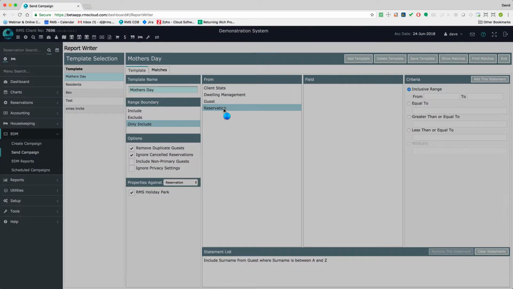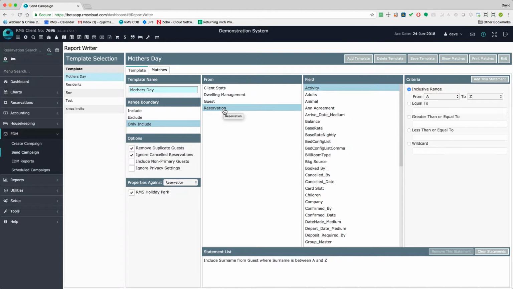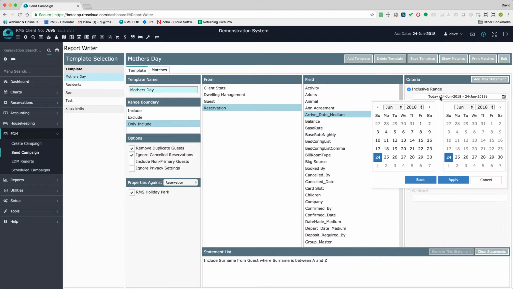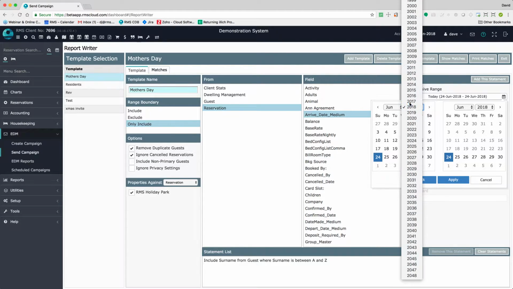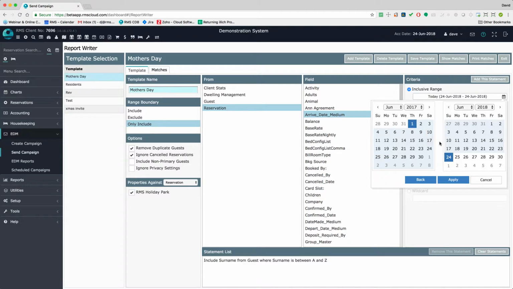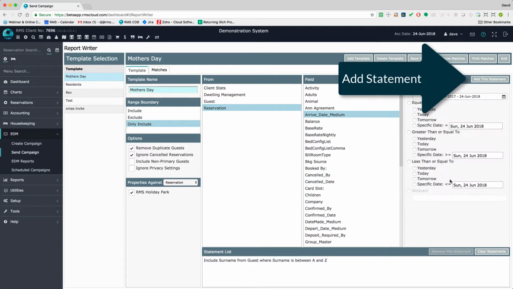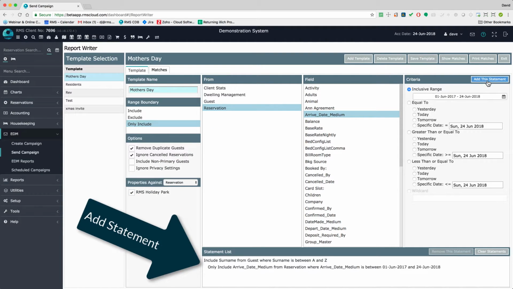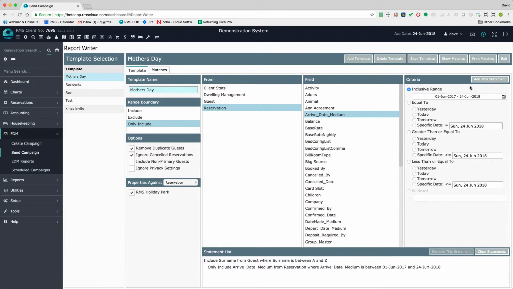Now we can narrow the search to say every reservation that arrived during a specific period. And for a particular accommodation style.